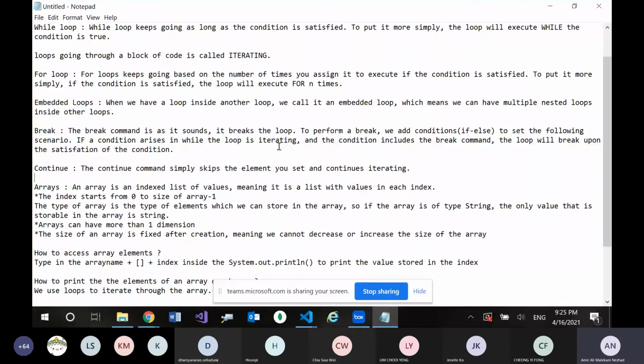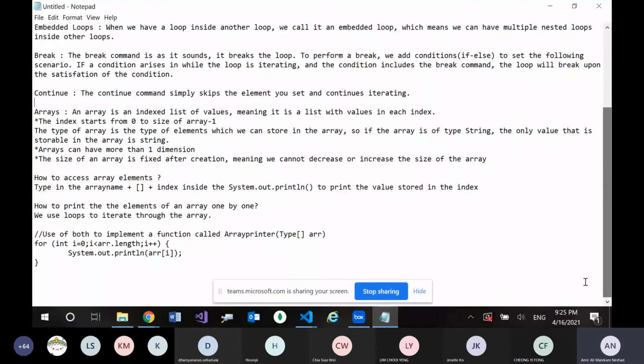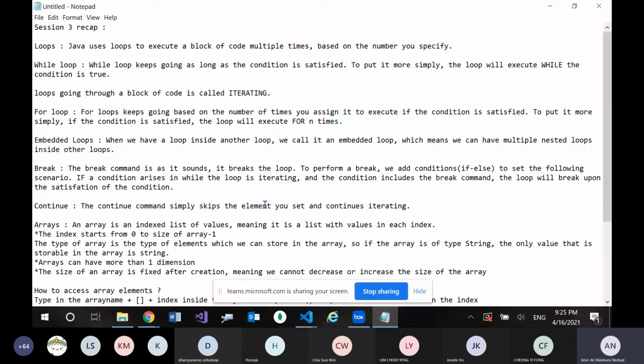Okay, so to set the following scenario, if a condition arises in the while loop or the for loop, and while the loop is iterating, the condition includes a break command. The loop will break upon the satisfaction of the condition. Okay, so let me just demonstrate it quickly.